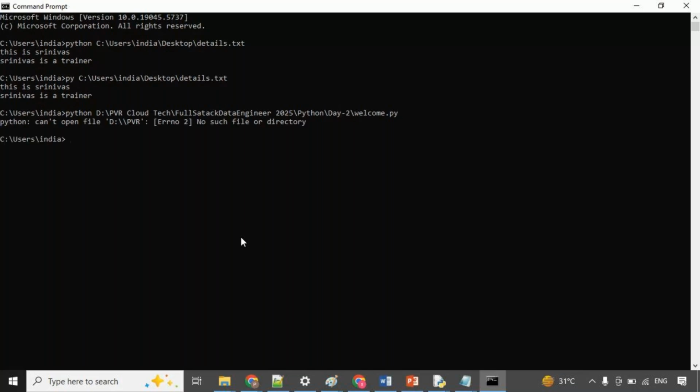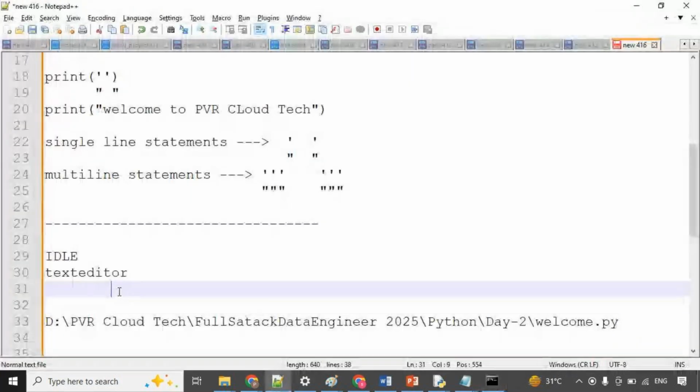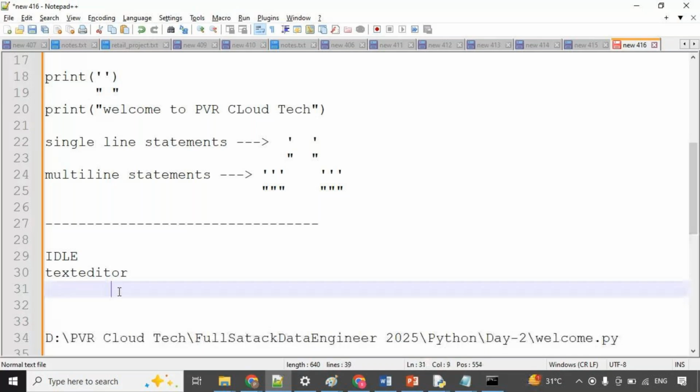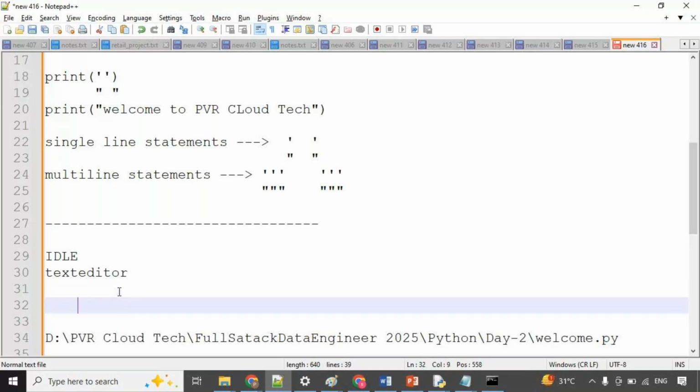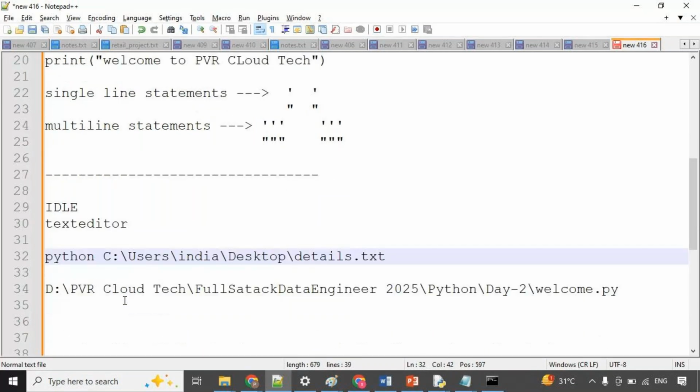Now here it is going to throw an error. Why? Because in this case it is working fine, but when I executed this one, it is going to throw an error. So here, guys, the path should not contain any spaces.